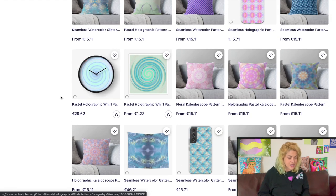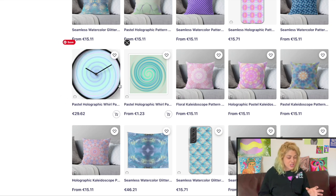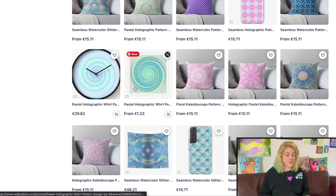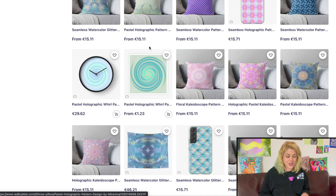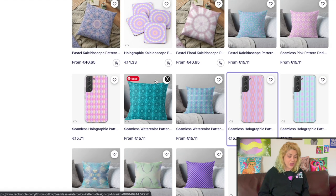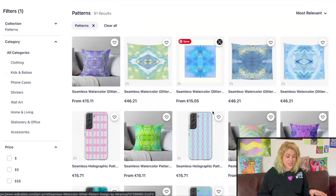Also, for example, here, this one really caught my eye because this spiraling thing is perfect for wall clocks. Do the same with this one. I mean, obviously stickers sell, but this is not really a nice sticker for sticker people, but it will grab a lot more attention as a wall clock. I think that overall, most of the product selection here is kind of awesome.